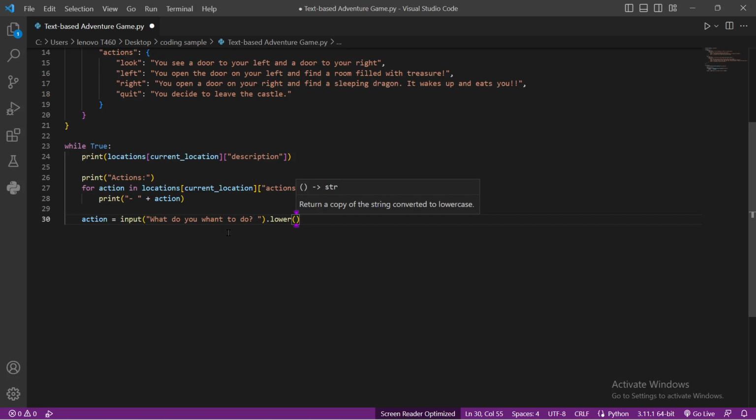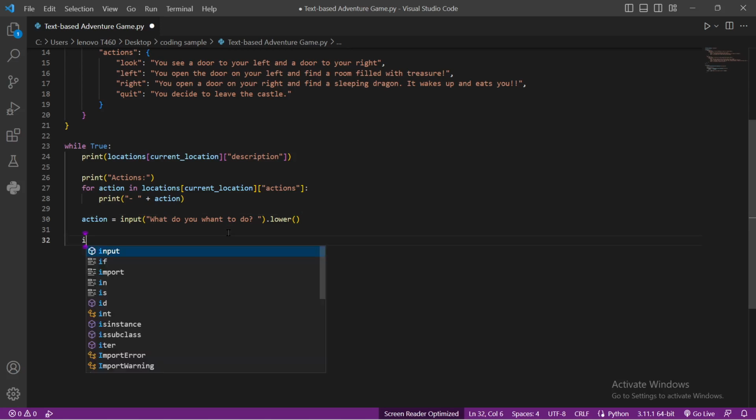Now I'm going to check if the action is valid for the current location, because the player may enter some actions which are not valid. So we need to check. Now I'm going to put the if statement.